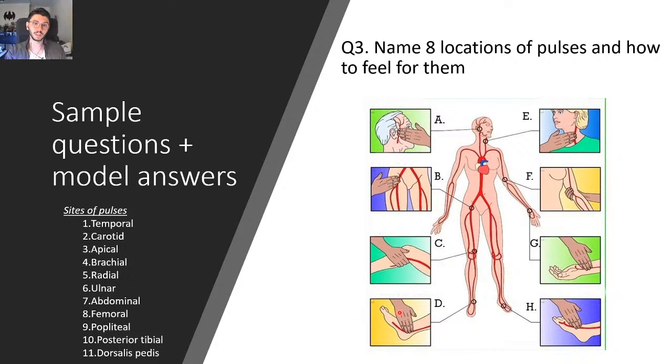Posterior tibial, so this is very commonly found and very easy to find. So you go posteriorly, inferiorly to the medial malleolus, so that's the little bony part of your foot, and you use your middle and index finger and you press the tibial artery against the bone. And everyone should be able to find this. It should be found in every single person. If it is absent, it's a sign of peripheral artery disease, or you just missed it.